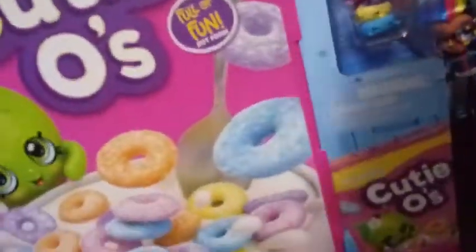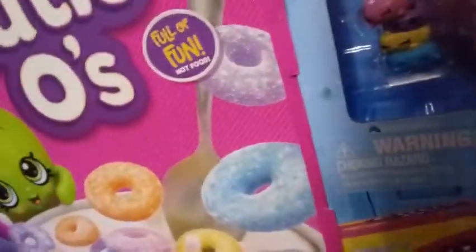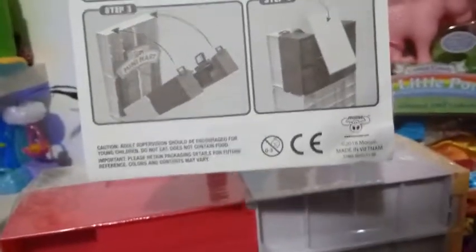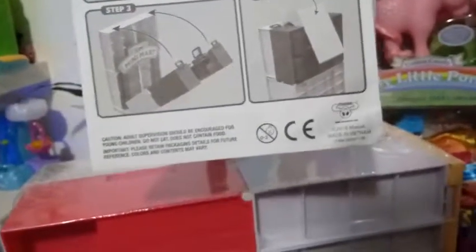So let's go ahead and get this opened, however we do open it. It's very hard cardboard. I think it opens... oh, there we go. We got it open right up here. I might have to pause the video for this, because we got some serious stuff going on here and some more plastic. So here is a big wad of pieces to put together that pulls out in plastic. Here are our instructions.